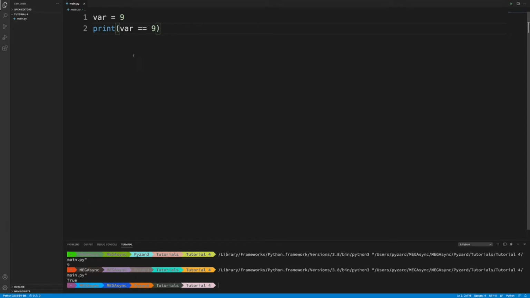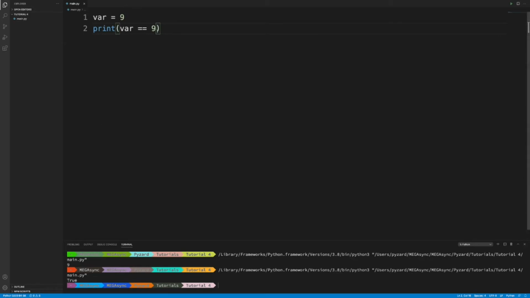I get true because this double equal sign, or the equal comparison operator, checks if this value on the left, which is var, is 9. It checks if var is 9. It checks if 9 is 9. And that returns true, so I get true right down here.